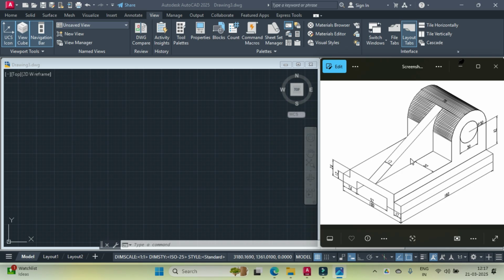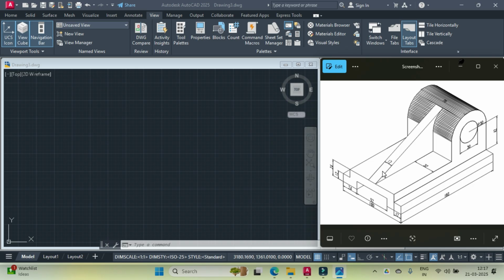In order to draw this profile, we'll just draw one line from here and at a point tangential to this circle. Then we'll draw one rectangle which would be 160 units by 12 units. Then we go into the isometric view and we'll first press pull this to a thickness of 76 units. Then we'll press pull this to a thickness of 12 units and the lower rectangle we'll press pull it to a thickness of 24 units.